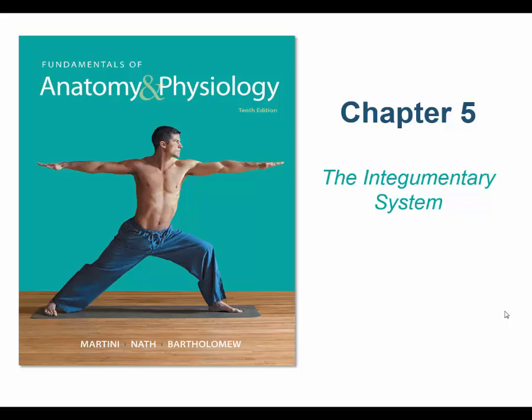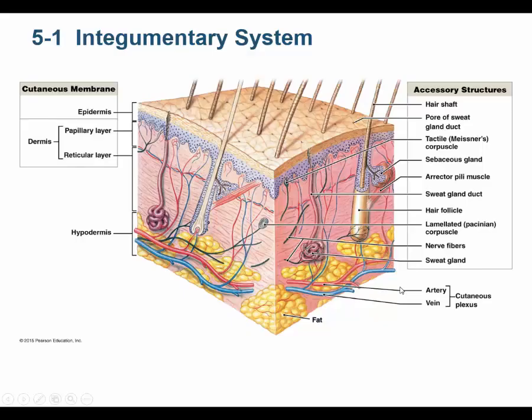Every other chapter in this textbook now is going to be an organ system chapter or supporting information for an organ system. So we're talking about organ systems here on out. And the first organ system we're talking about is the integumentary system. The integumentary system is basically your skin.